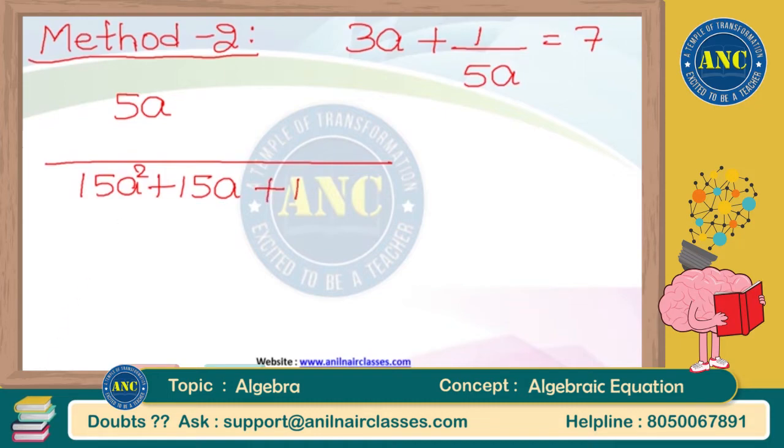Now, think a little logically, sir. If you are a little logical in the way you think, definitely you will get the answer very fast. I want to get 3a. Out of the denominator 15a square, I want to get 3a. How can I get 3a? I can get 3a here if I divide this first term by 5a. Forget about dividing all the three terms by 5a. Assume that only 15a square I am dividing by 5a. 15a square by 5a is 3a. Yes, that is what I needed. I am very happy for that.